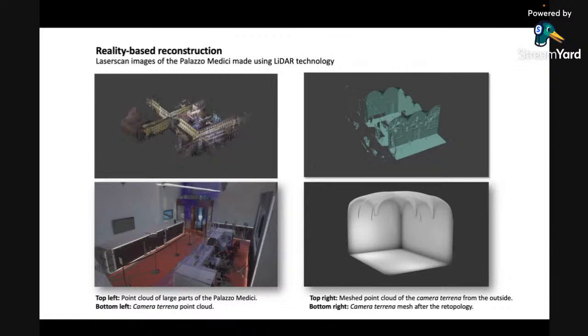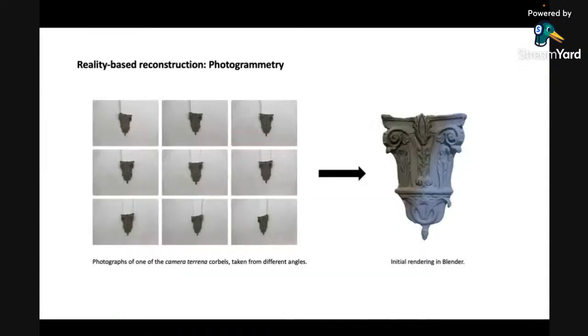And here we also have a point cloud. Here we have meshed the point cloud. You need to mesh them because it makes it much easier to work with it in 3D software. You can already view point clouds in 3D software, but you miss a lot of tools to manipulate the points or to do snapping or things like this. For instance, here you can already see we have cut out the modern furniture, because modern furnishing wouldn't have been there 500 years ago. And down here, it's a cleaned up version, we did some retopology, but I will talk about this in a moment a little bit more.